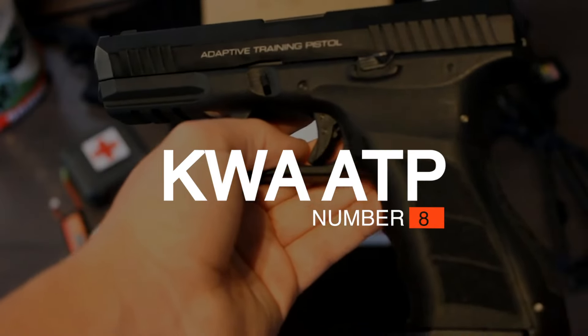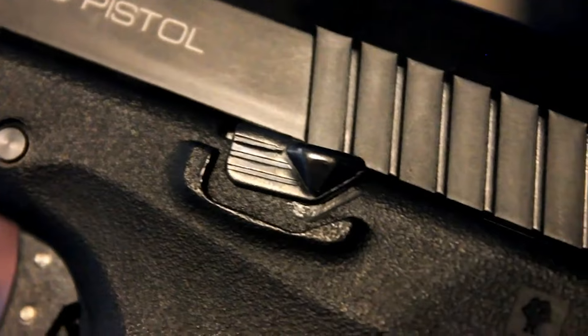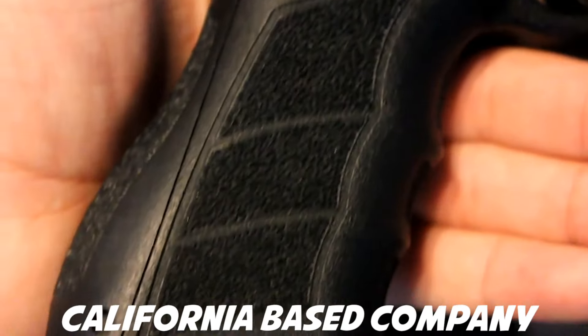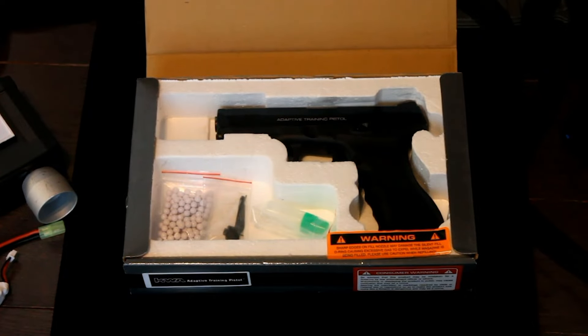Number 8: KWA ATP, $150. Modeled after the Glock series, the KWA ATP is a great runner-up for the best airsoft handgun — sleek, minimalist, and beautiful. Manufactured extremely well, making effective use of both the look and versatility of a metal-plastic combination. Showing off impressive range and accuracy, the pistol is perfectly suited for CQB and conventional outdoor field play. Manufactured by KWA USA, a California-based company, the ATP has been a long-time favorite among airsoft players. Players who enjoy the appearance of a full metal pistol yet appreciate the versatility and lightweight of a polymer body will find the perfect compromise with the ATP, offering the best of both worlds: realism and performance.